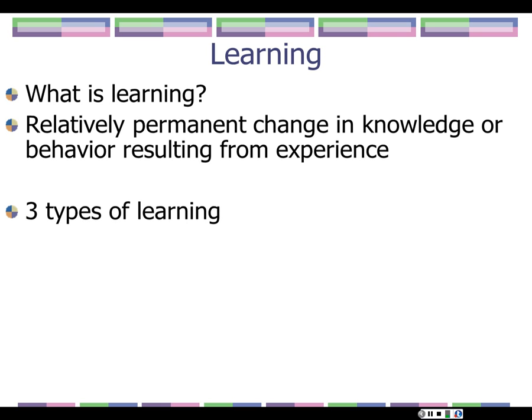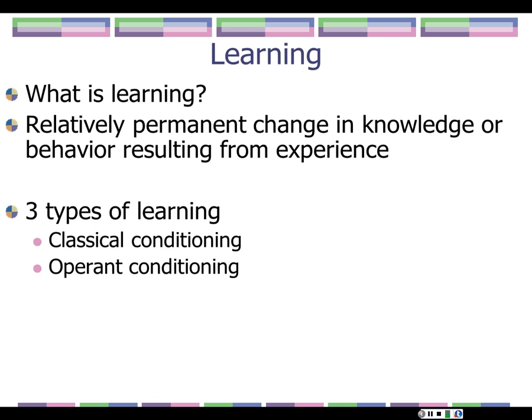So your textbook and all introductory psychology textbooks are going to categorize it by 3 different types. We've got classical conditioning, and classical conditioning started with Ivan Pavlov, and we'll talk about his classic studies with Pavlov's dogs. But then really it was the American psychologist John B. Watson who applied classical conditioning to human behavior.